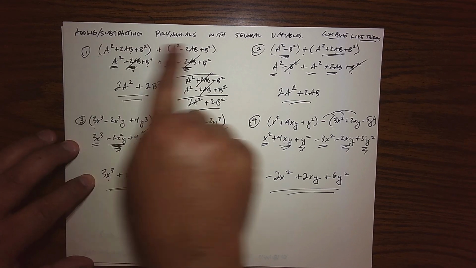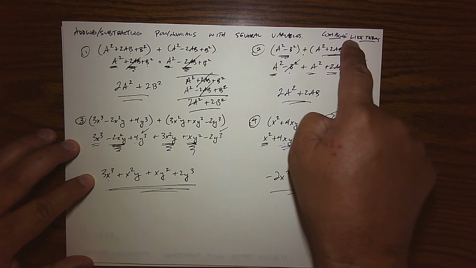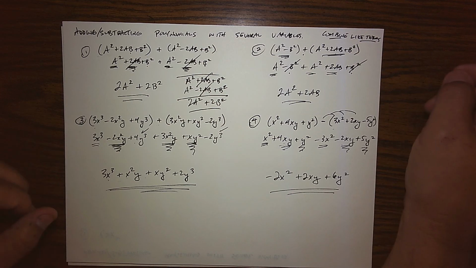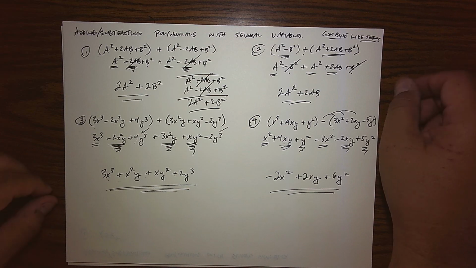But adding and subtracting polynomials with several variables comes back to the idea of combining like terms. And that almost sounds like a broken record, right? We've been combining like terms since the beginning. Classic situation. All right, so our next order of business then is multiplication, and I bet you guys know what's coming next, right? Distribution, distribution, distribution. We'll do some examples in the next video.